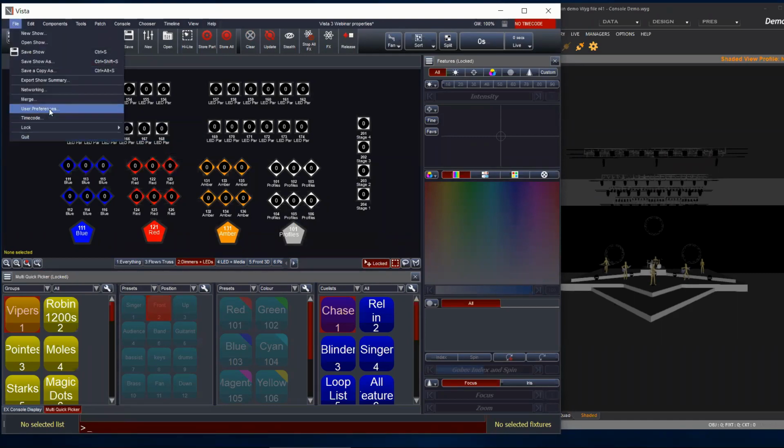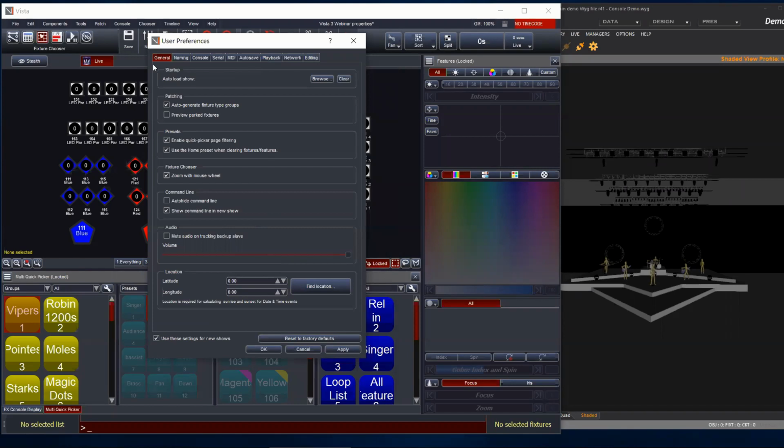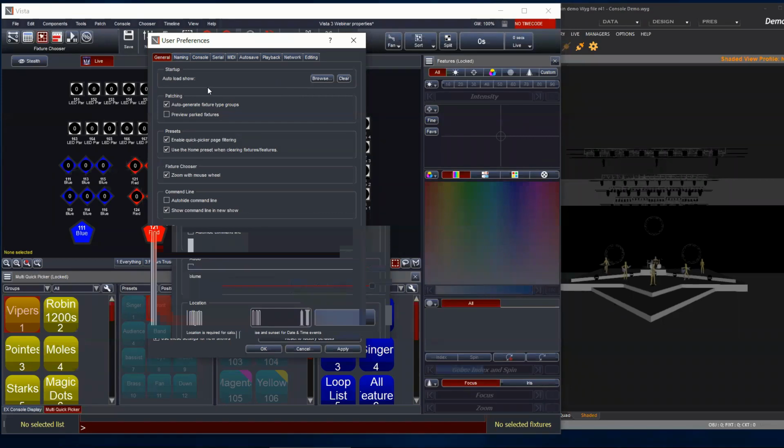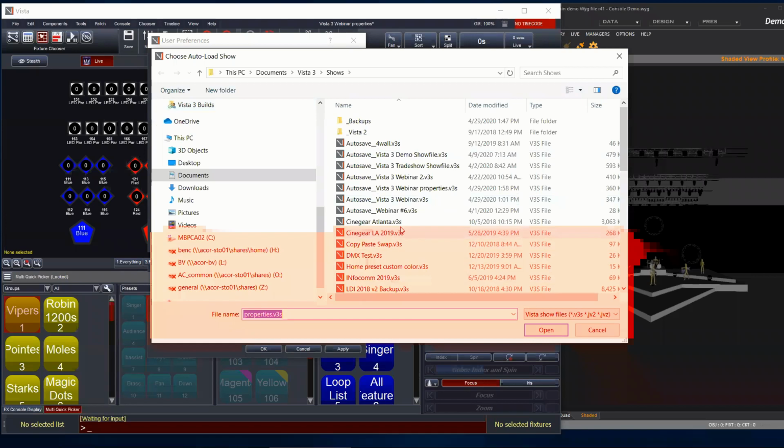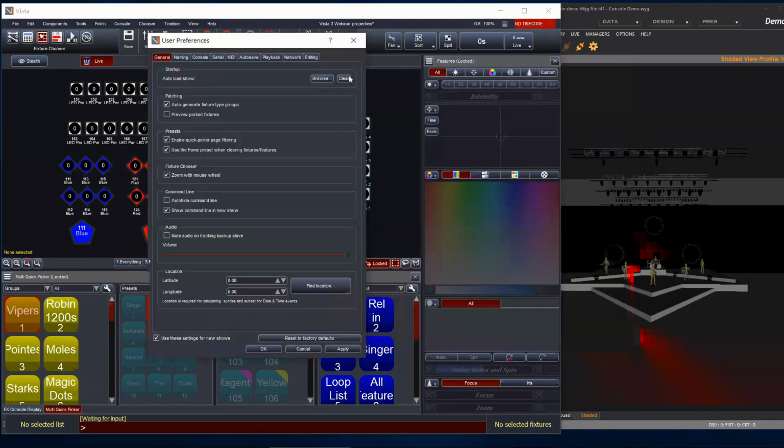All right. User preferences. So there's a lot in the user preferences, and it seems to be growing from build to build sometimes. So we'll start right here at the beginning. In our user preferences, when we open the window, we get to our general. General tab is everything that's kind of basics of using Vista. So our first thing is our auto show load. This would go along with the autoplay Cuelist, or play on show load. I could select a show to automatically start up. So if you had a specific show file you always wanted to use, or a master show file, you could do that here.